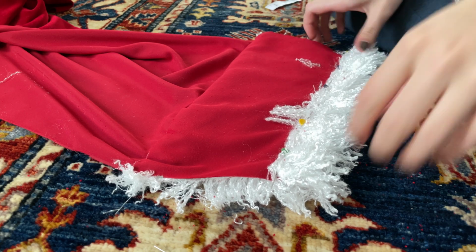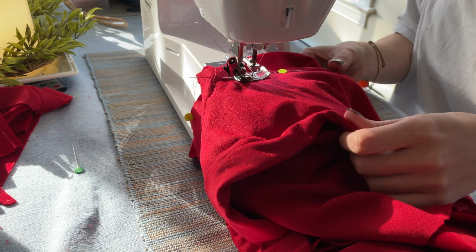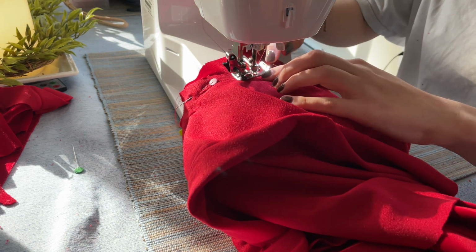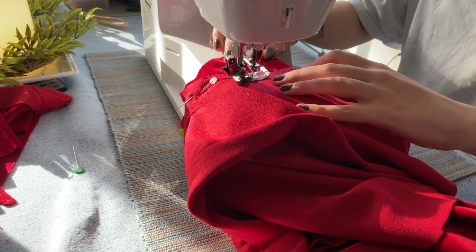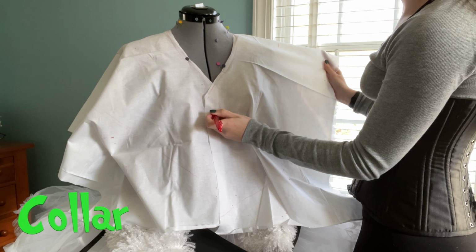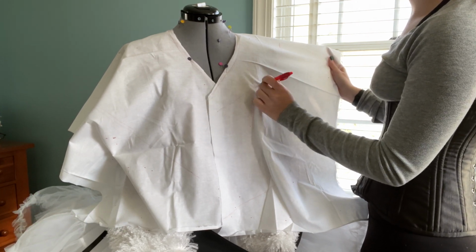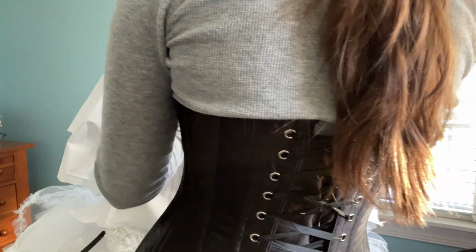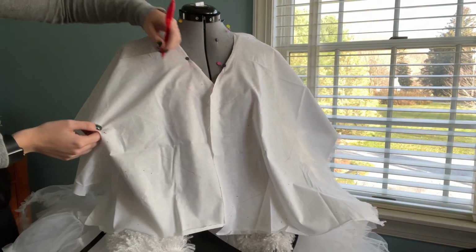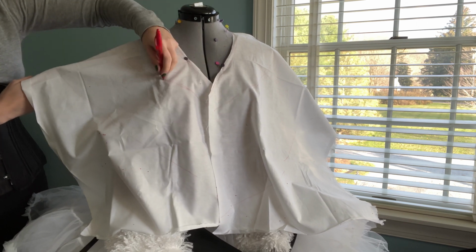Once I had the fur on the sleeves, I sewed up the inside and then sewed them onto the bodice itself. I did take some videos of myself patterning the top collar, so I'm just taking some muslin fabric and I laid it over the mannequin, and you can just see I'm drawing out how I want it to fit. Again, I'm cutting it too big so that I can have extra and make sure that it fits correctly.